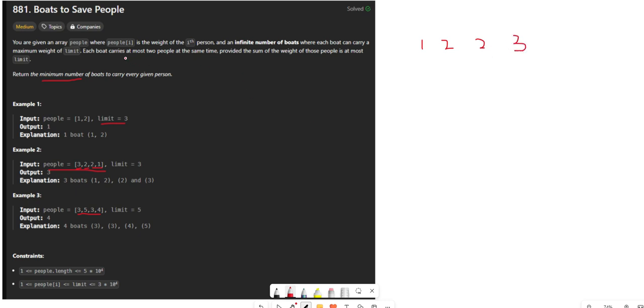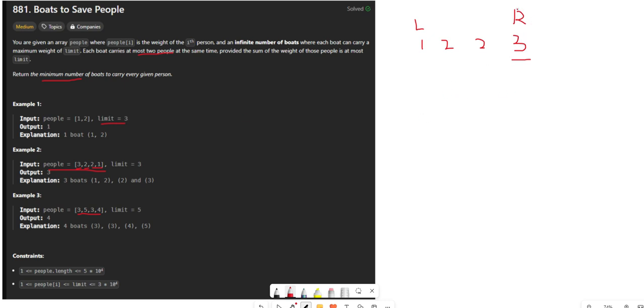Since each boat can only carry 2 people, we can use 2 pointers, with left at index 0 and R at the last index. Each time we want to compare the maximum value to the limit.